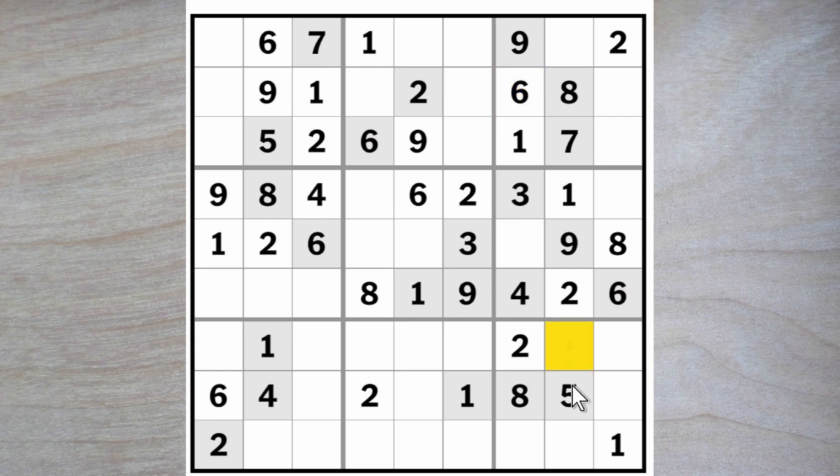Now we got 6s here or here, and here or here. 3, 4, 5 here. 5 blocks up, 5 blocks over — here's a 5. And now we have a 5 here and a 7 here, finally. And that means that this is a 5 and these must be a 7 and a 4 pair. And here we are left with missing 3s and 4. 3, 7, 9 — 7 blocks down, 7 blocks down — here is a 7.